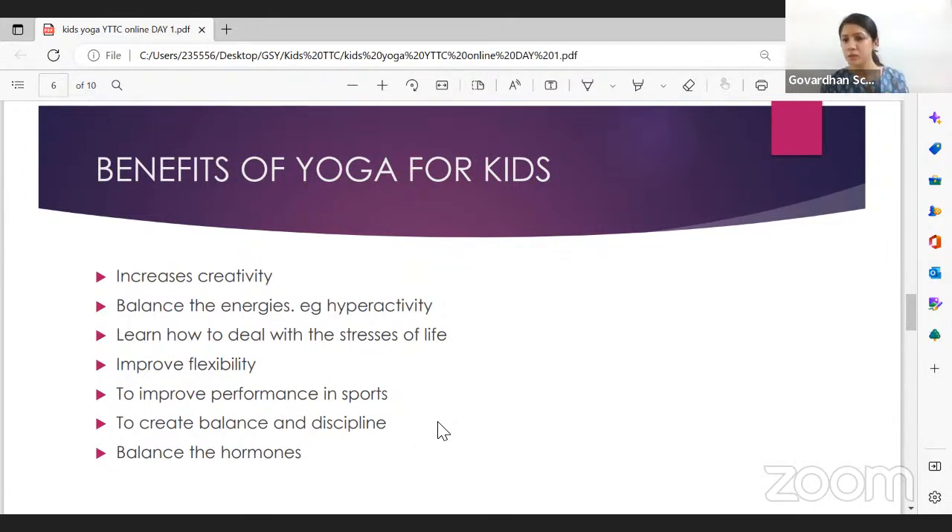Yoga improves physical flexibility. For children who participate in competitive sports — whether outdoor games, chess, or board games — various coaches and sports teachers also recommend yoga alongside their sport. Since yoga is a science that brings balance to the personality, increases awareness and agility, it is very helpful for children in professional sports as well. All coaches have been recommending it for both children and adults.